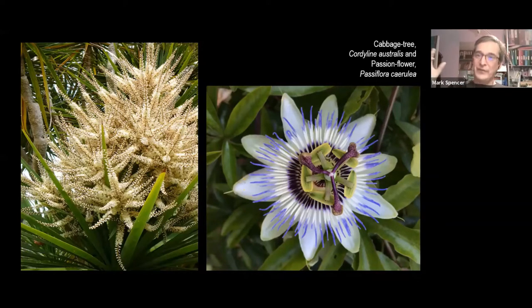And when the flower spikes have finished and the fruit has set, the gardeners, either purposefully or accidentally, let the flower spikes fall into the River Thames and they raft down through London. And you often find bundles of them lying on the strand line in parts of urban central London, and then lots of little seedlings of this nearby. So this is a species originally from New Zealand, one of their most important wild plants, which is on the brink of establishing as a wild plant in this country.